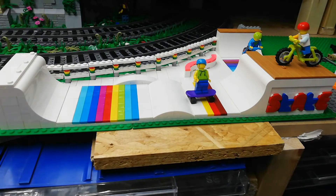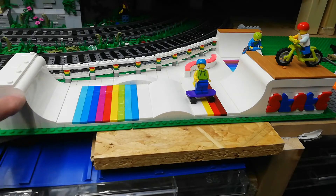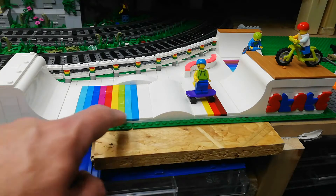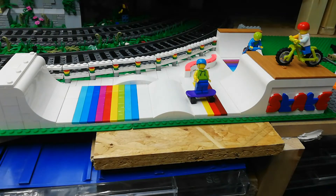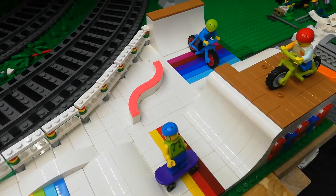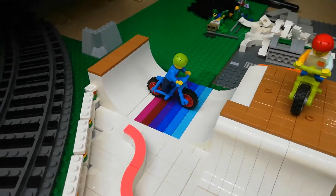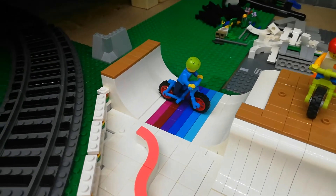First of which, you may have noticed at the bottom of that shot at the start — I've put a skatepark in. Pretty simple stuff: a lot of these inverted white slope pieces make some ramps, nice curves to the tops. Put a little jump bit in here, another ramp, and there's some bits across the other side. Just another couple of jump series — it's called a half pipe, I don't know, skate people might be able to tell me.